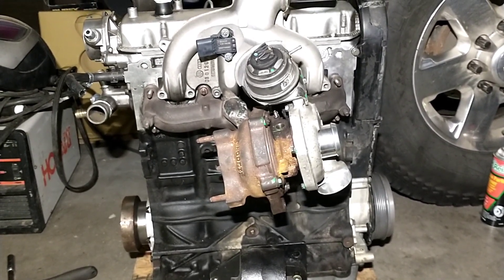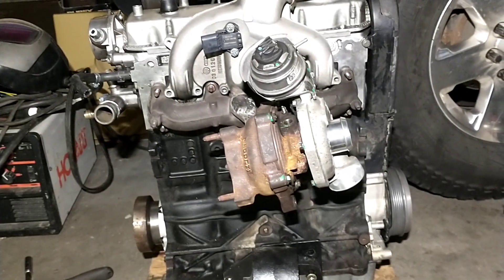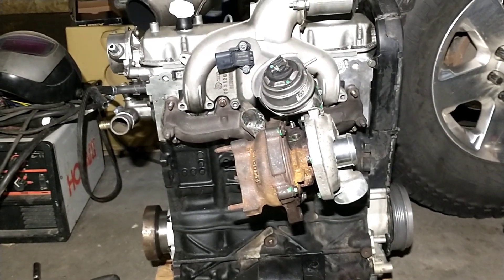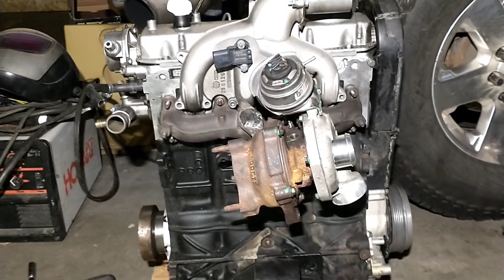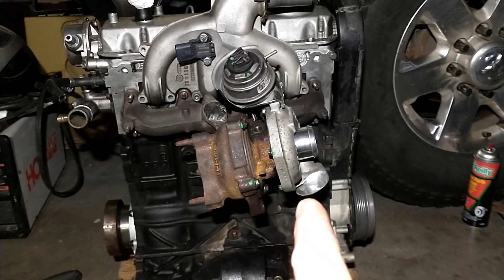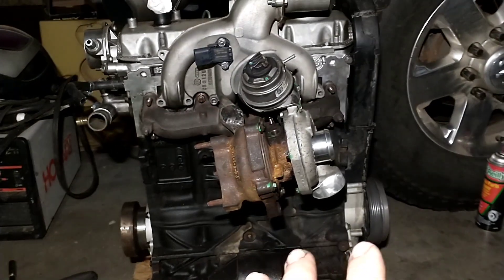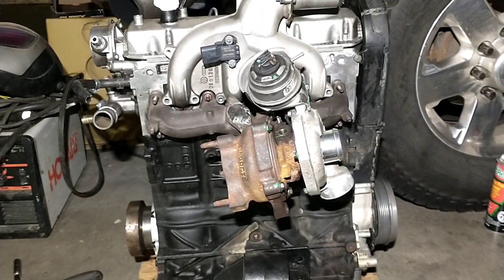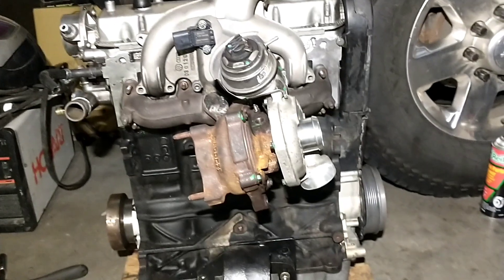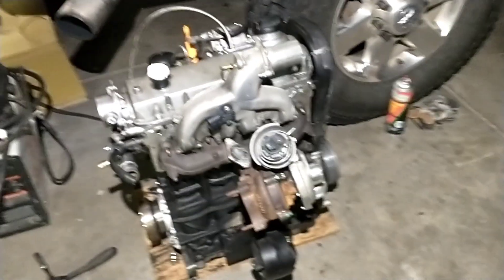They actually need to be limited on tuning, especially if you've got any other modifications on an ALH — this thing will bend the rods pretty quick without limiting your max boost, which most of my tunes already have covered. It would be a little concerning to just throw this on if you've already got a tune for a VNT15. Especially as a stock upgrade though, I don't think you'd have any issues. Even spending a hundred dollars for a BHW manifold plus the two to three hundred dollar turbo, you can get this thing going for under 500 — sometimes under 300.